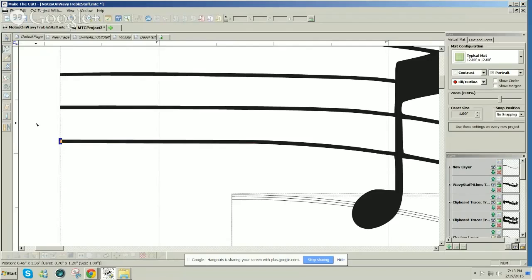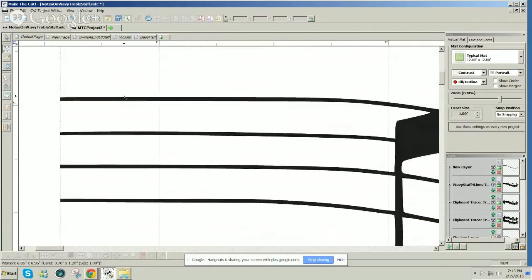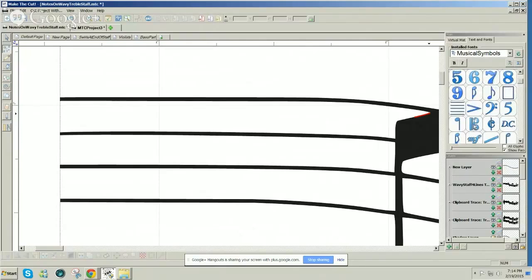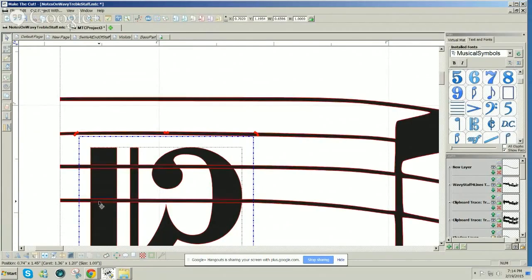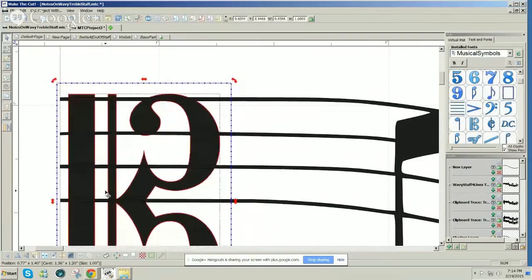If I want to make it my own, that's the tool that I use. So now I have 4 really nice lines. I can go to my text and fonts, go to a free font called Musical Symbols, and now I can get that alto clef that I wanted. Double click. Oh, you have to get out of node mode, click on the selection arrow, and then you can select. And now I've got my alto clef ready to put in position.